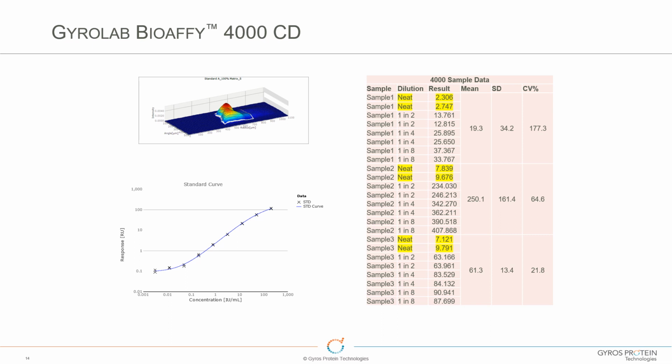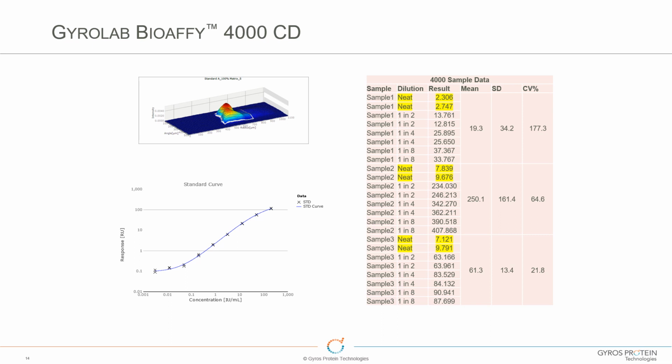But when we look at this parallelism data where we've taken normal serum samples and we've looked at the result neat compared to 1 in 2, 1 in 4 and 1 in 8, what we can see is a huge underestimation at the neat concentration. As we dilute the sample, you can see the IgE concentration is increasing, and it seems to be getting more parallel between 1 in 4 and 1 in 8 dilution. So what this would mean is that for this assay on this CD, you would need to apply at least a 1 in 4 or 1 in 8 minimum required dilution, which, as we know, would be unacceptable for measuring free, because we're likely to overestimate the level of free. So it kind of puts you between a rock and a hard place, right?